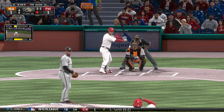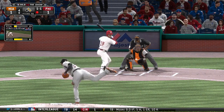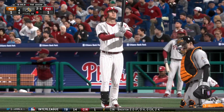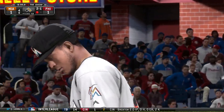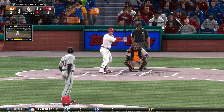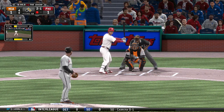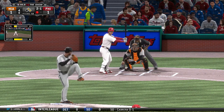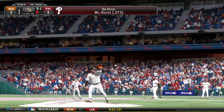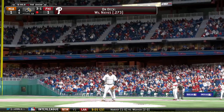Here we go now, Bill. A little bit outside, 2-1. And one thing you can't do here, you cannot lose him and load the bases. He's still got a couple pitches to play with, but I'd expect this one to be somewhere in the strike zone. And Utley not biting at that one as he's ahead in the count now, 3-1. And he's got a little bit of work to do now to avoid that first walk.